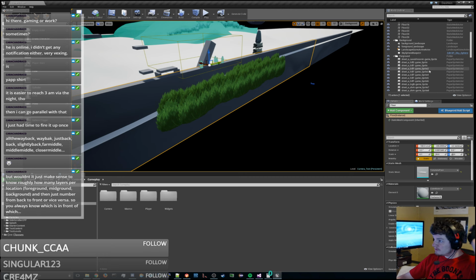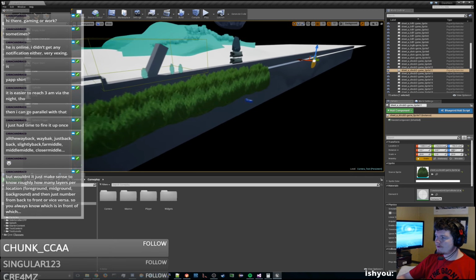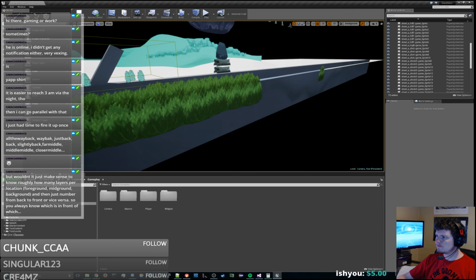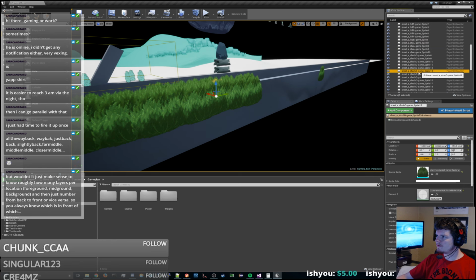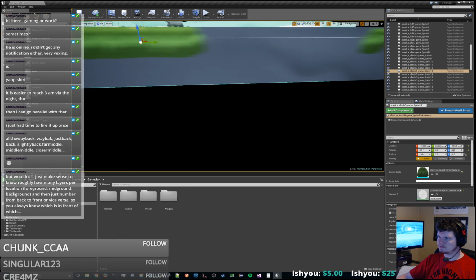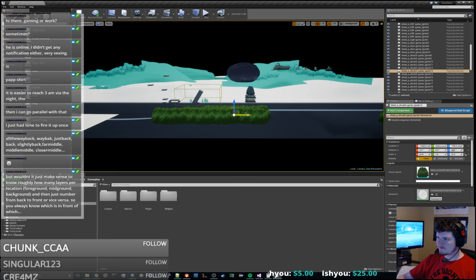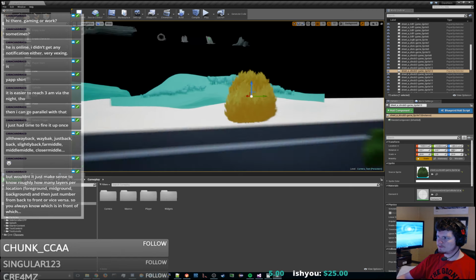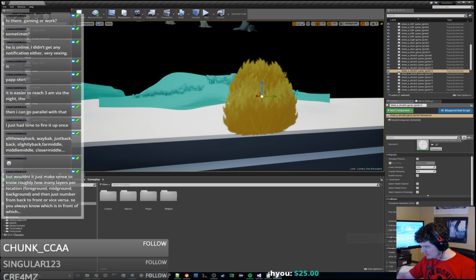Is there some reason for this? Is it because there's no collision on it?